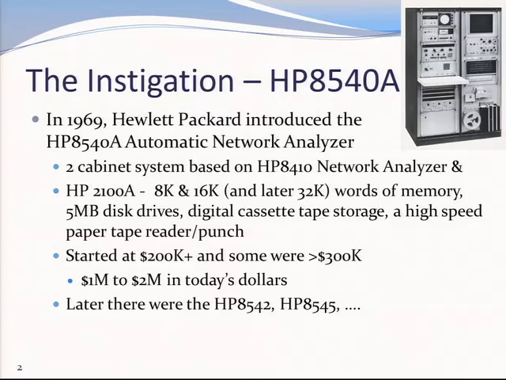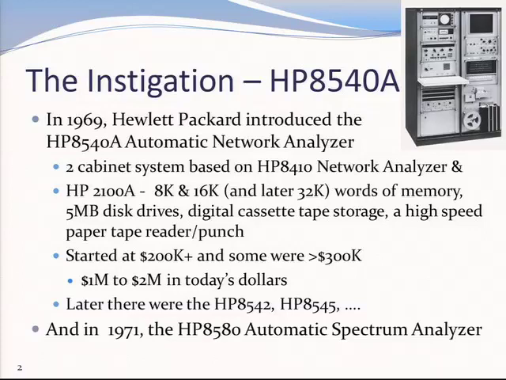There were a series of other versions of it, 8542, 8545, et cetera, that came after this over the next 10-year period. There was also in '71 something called the 8580. Well, if it worked for network analyzers, let's do it for spectrum analyzers also. The 8580 didn't quite take off as well as the 8540 did, though in a lot of very deep secret government installations, the 8580 was a very key part of what they did. But that's still a fairly dark history at the moment.